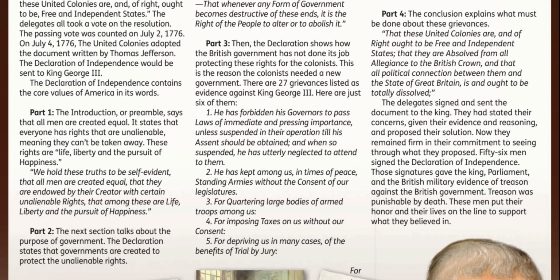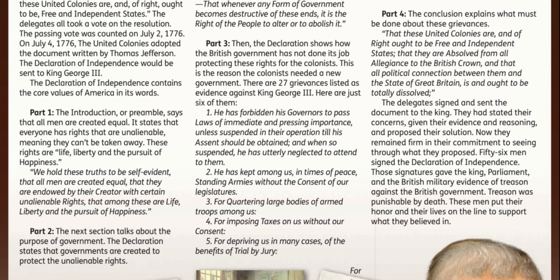Number 1, he has forbidden his governors to pass laws of immediate and pressing importance, unless suspended in their operation till his assent should be obtained. And when so suspended, he has utterly neglected to attend to them. Number 2, he has kept among us, in times of peace, standing armies without the consent of our legislatures.